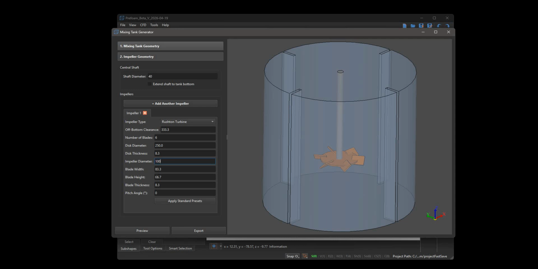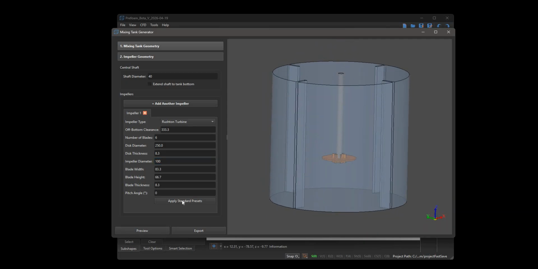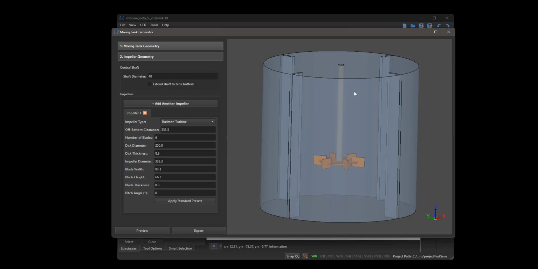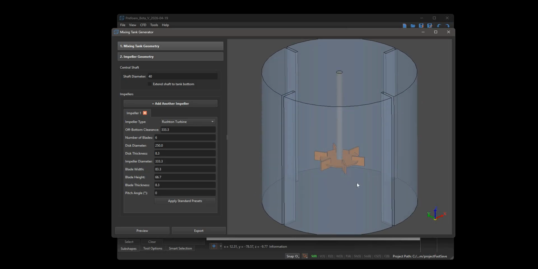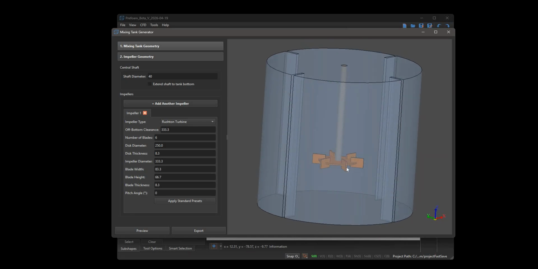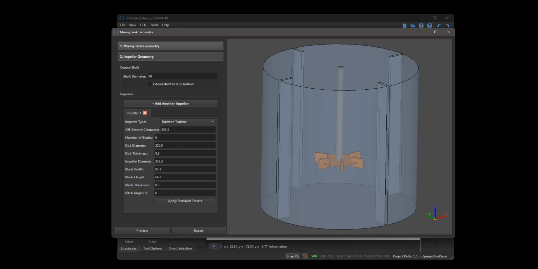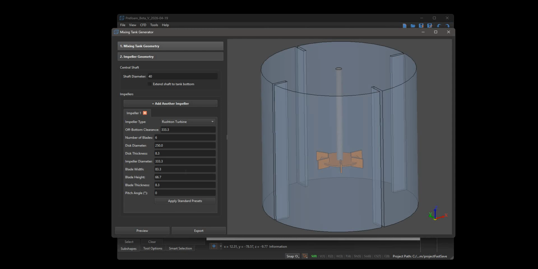If I hit like 100, and if I hit preset, it looks like this. So you need to be careful because each entity is created for itself, and you might get ugly looking impellers if you tweak one value that does not match the other values.